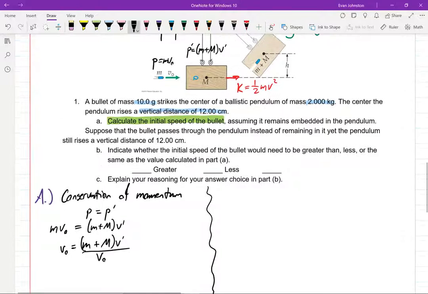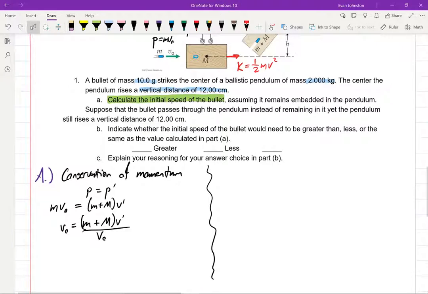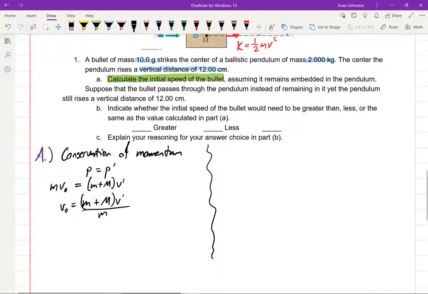It does not give us a velocity. We don't have an initial velocity here. And sorry, I am super tired actually right now. I totally just screwed that algebra up. This actually is little m on the bottom because we'd have to divide by little m on both sides to get the initial velocity alone.